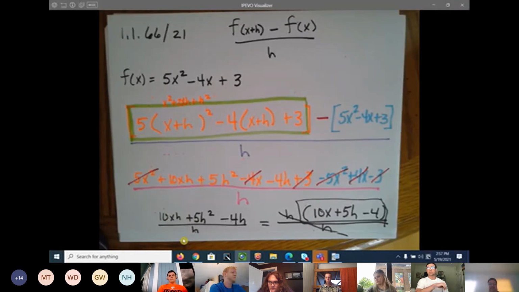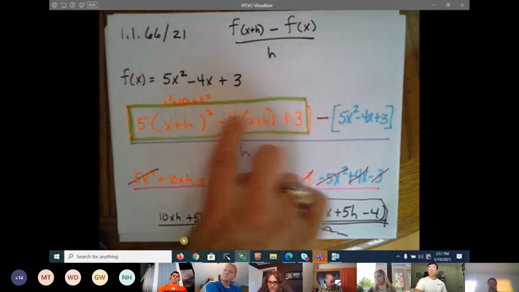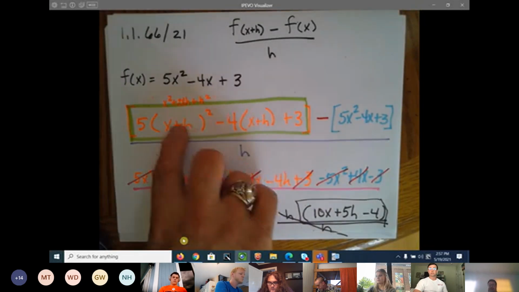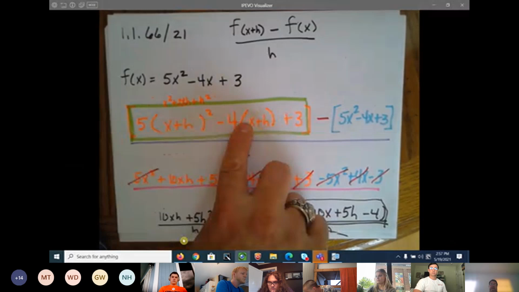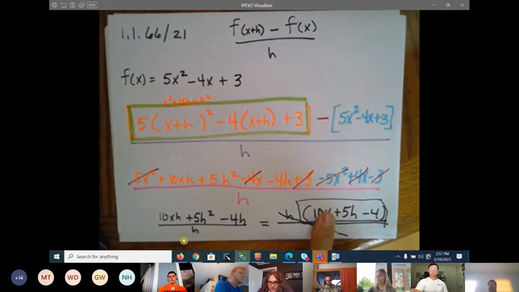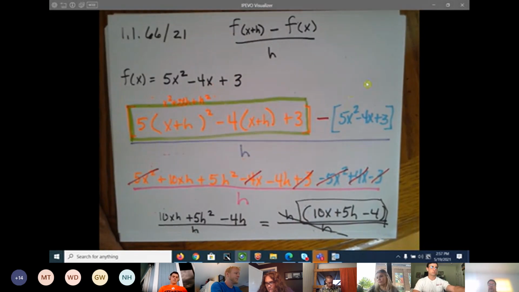They did that to try to help you out and make you do this first. Do we need to distribute everything in the answer, or can we just put in the setup? If it says set up, they just want this. But you got to do this to get the final answer. So you're going to have to do this no matter what. I hope that answers your question.